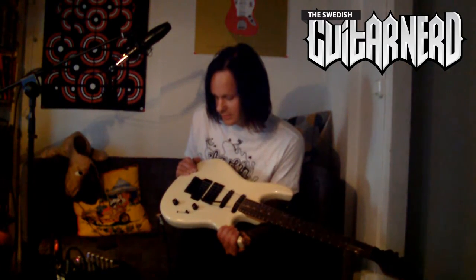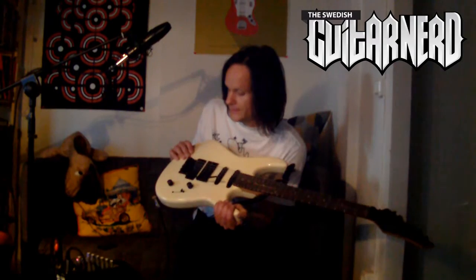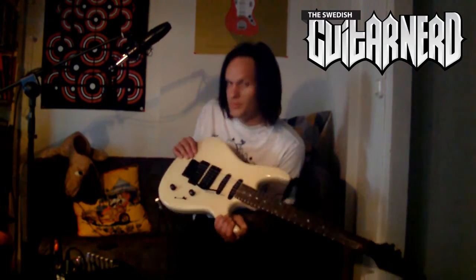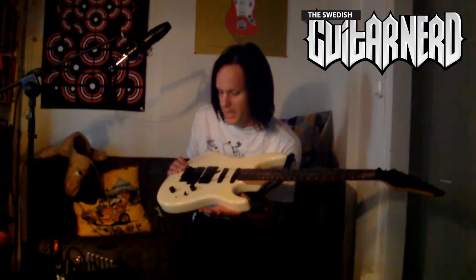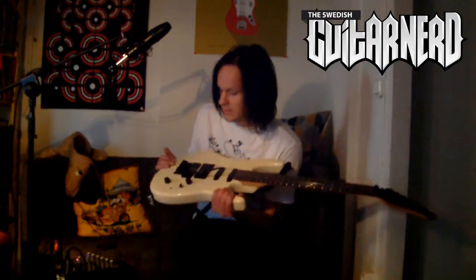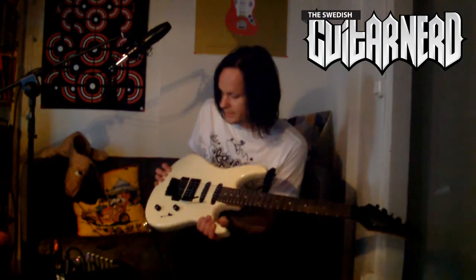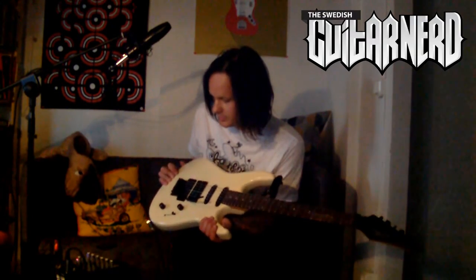Apparently this is one of the common Korean-made or Far Eastern-made Floyd Rose derivatives at the time. One of the strange features, and what it has in common with the Kahler Spider that was the trem on the Fender American HM guitar, is that you feed the strings through it. You don't lock the strings here, so it's a single locking trem system, because you feed the string through here, so it's only locked here. But it's like a Floyd Rose should be. It really stays in tune, and it's so solid and beautiful.